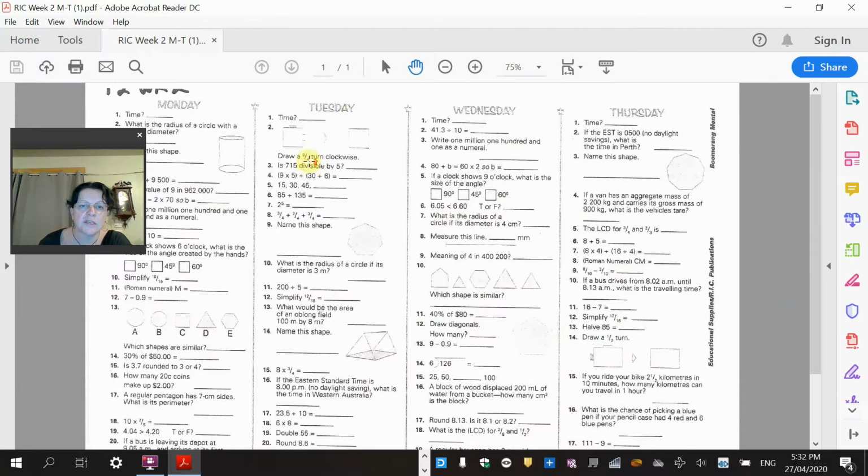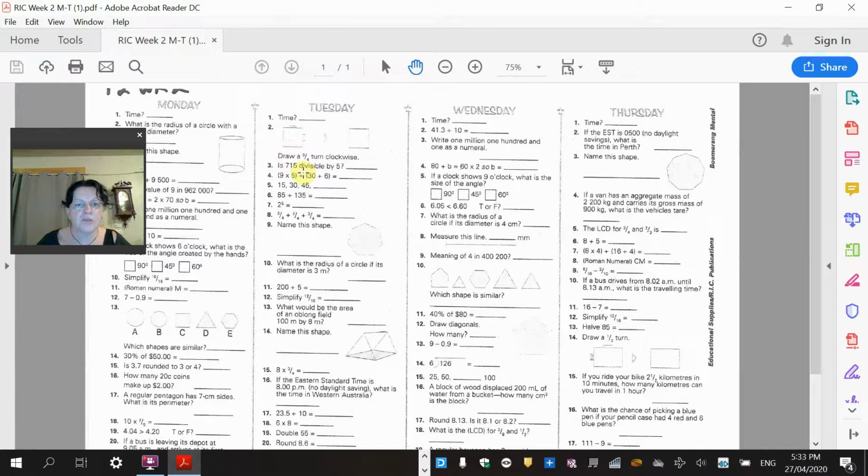So we're on to Tuesday, so there's the time. I think everyone's been finding the time pretty easy, so if you could just have a look at the time on your clock and write me the time, remembering we're writing in digital time, so whatever hour the small hand's gone past, and then count around your minutes. Okay, so this one is number 2.